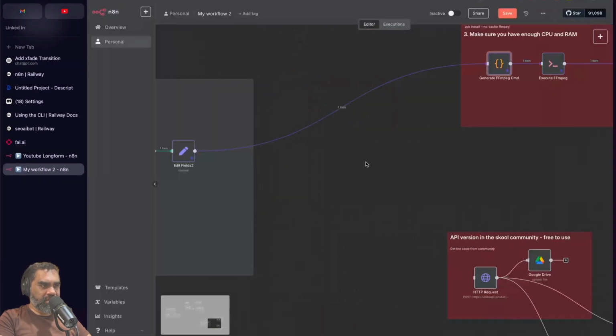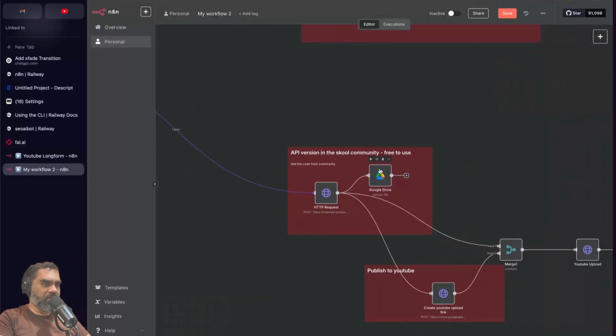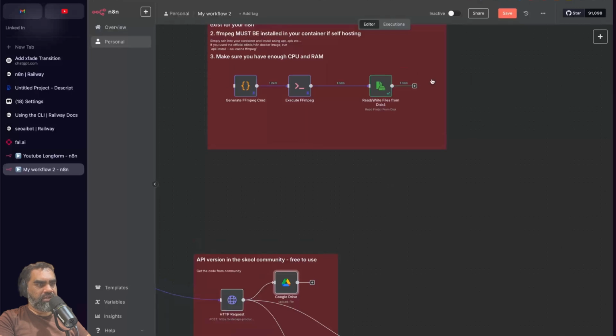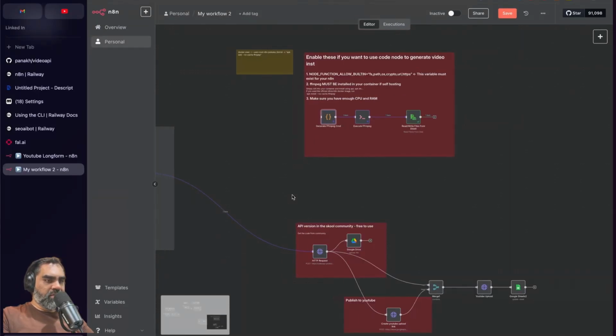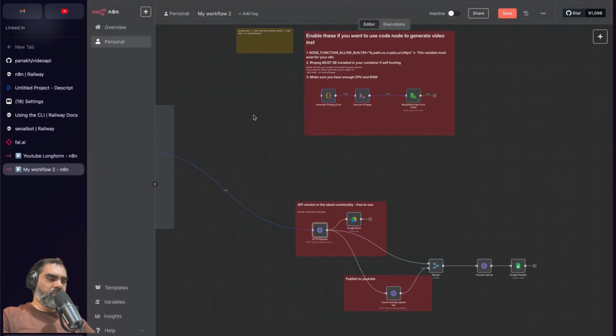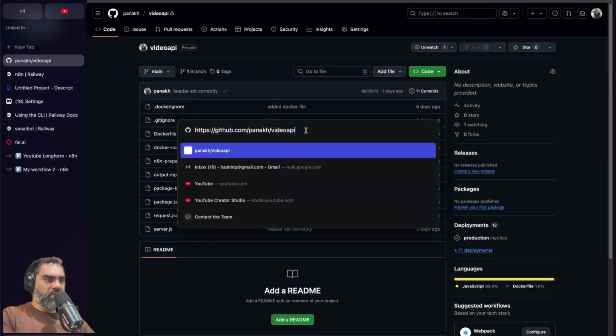We will explore the next branch here by hosting it as an API, as a separate service. We'll look at uploading it to Google Drive. You can add this Google Drive here as well. If you don't want to affect your n8n host installation at all, you can use this HTTP API node, and you can host the code as an API endpoint. Similar to what you would do with JSON to API or Create-O-Mate, you have the code in this GitHub repository, that's the URL, video API.